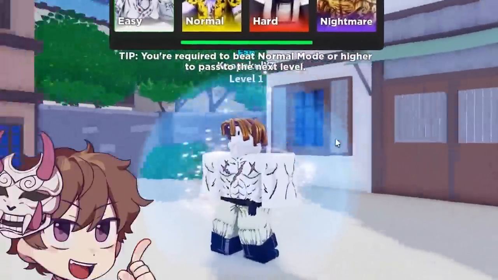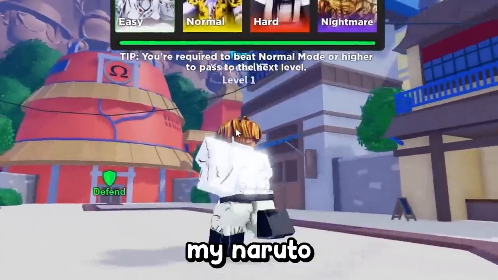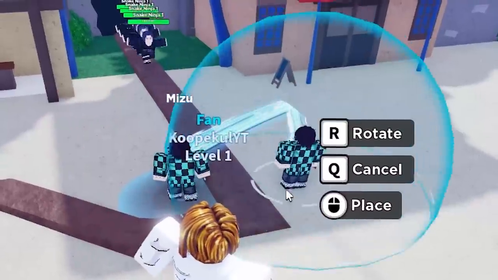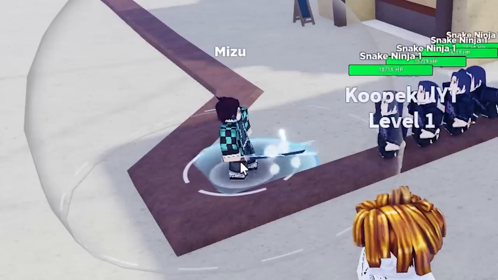This game is a Demon Slayer tower defense with a Naruto map. Let's see. I have to defend my Naruto home base. Where do they come from? Snake Ninja. Okay, go, Tanjiro. Take him down. There's four Snake Ninjas. You've got this, Mizu. What's his kill range? Oh, it's like there. Wait, he's actually OP.